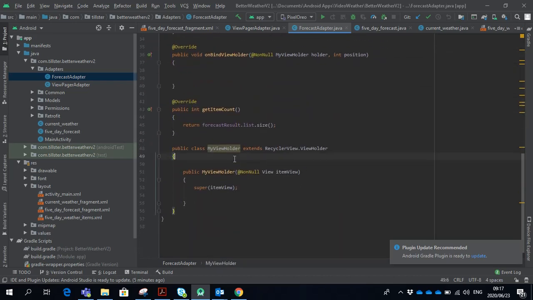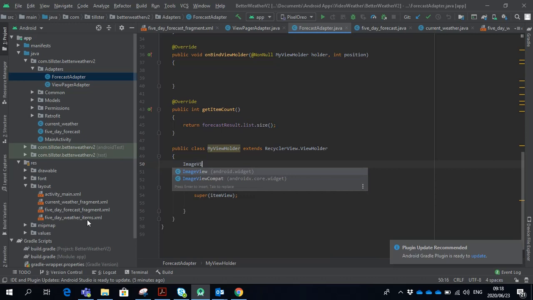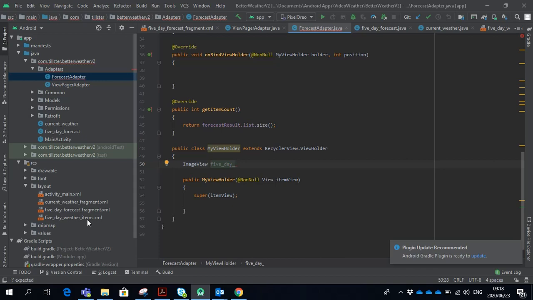So we can say that in our view, what we want the object to hold is an image view, and we can call that, or let's just do it nicely, image 5-day weather.